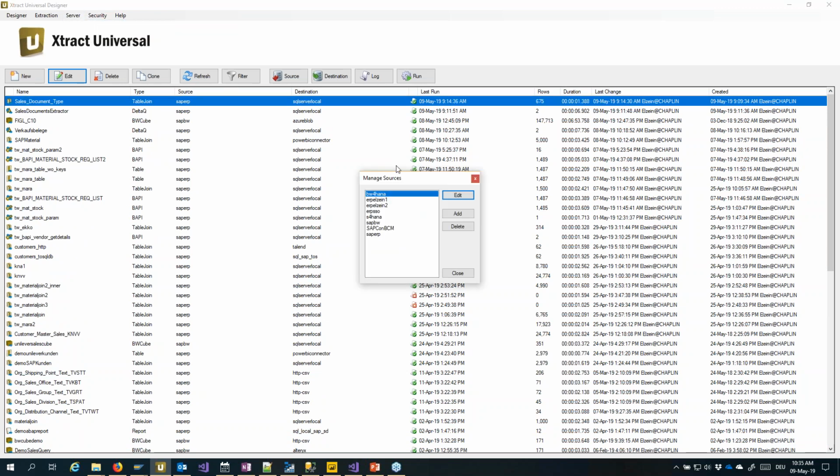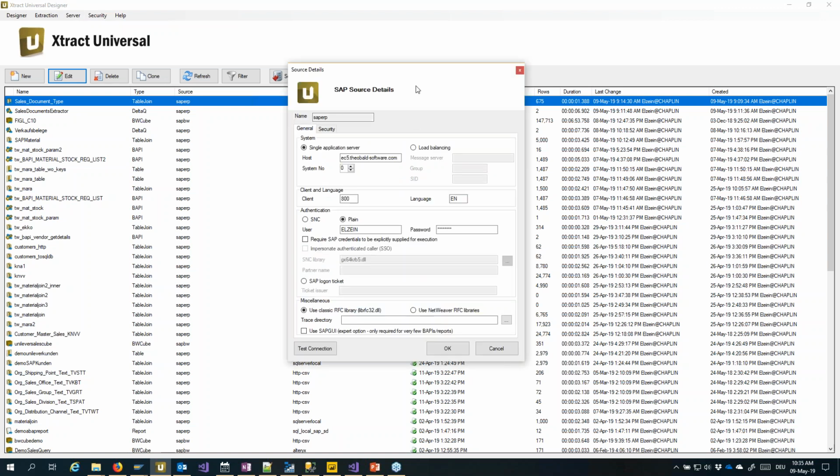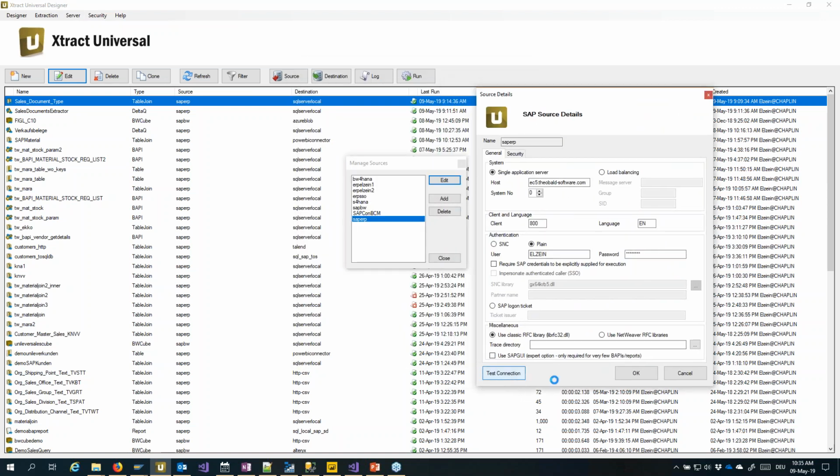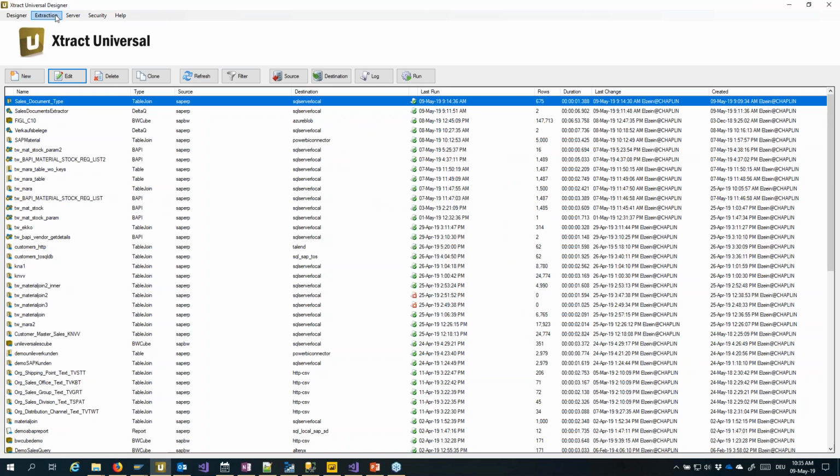The first connection would be again to the SAP system. As you see here, you may have your connection to an ERP system. It's similar to the connection that we have seen, to an ERP system, to a BW system, or to an S4HANA or BW for HANA and so forth. That's all supported. So that is the source connection.